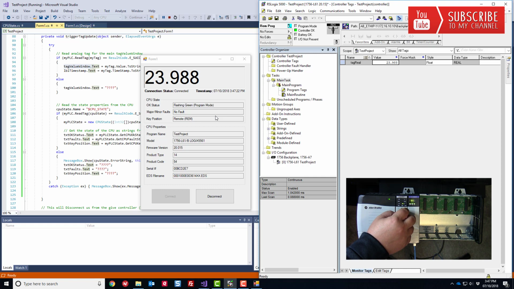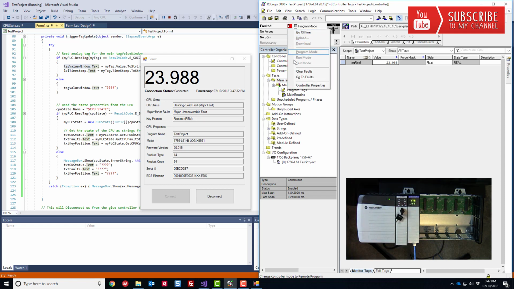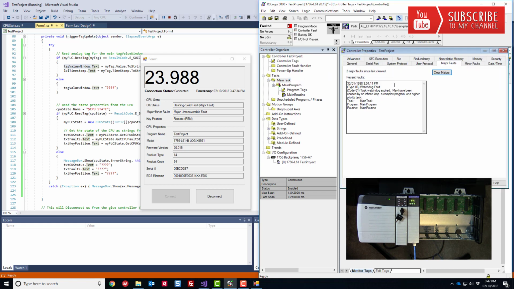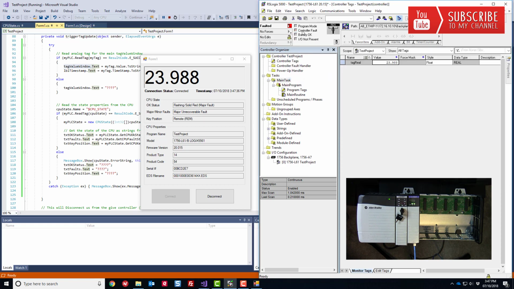Again, I'm just playing with the key switch here, but of course we can do that just as easily by going into the fault drop down here, the little processor flyout. Let's go to the fault, and of course we know it's the watchdog, so we don't really have to do that. Let's just clear that fault. That should kick us right into program mode, or remote program mode, and you can see it did update here that we are in program mode. We are still remote run because that's the key switch position.